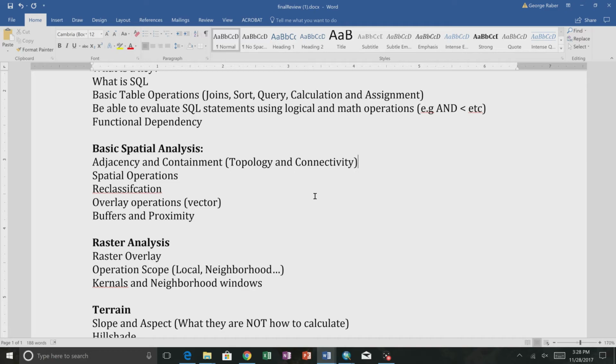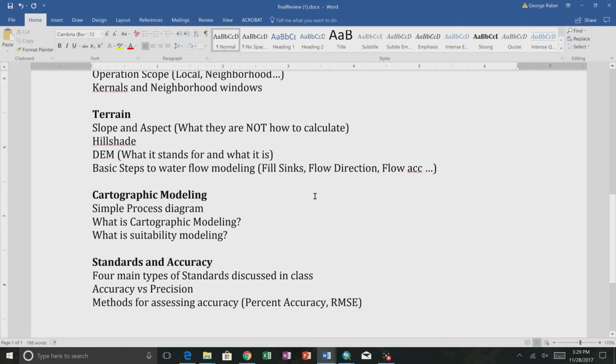But in mathematical terms, topology and connectivity are related and don't necessarily have to have anything to do with space, because we might be trying to model Facebook connections or just internet connections. But we didn't talk about that in this class. We do talk about how GIS systems are capable of modeling these types of relationships when they're spatial. Just thought I'd mention that.